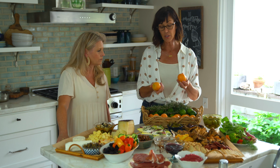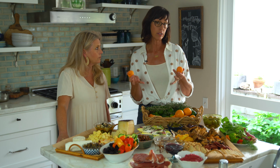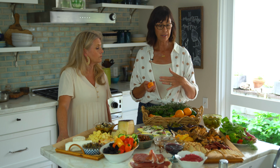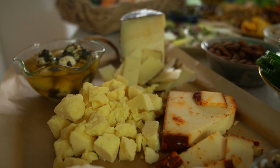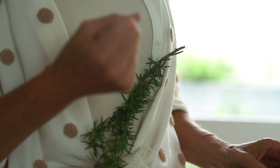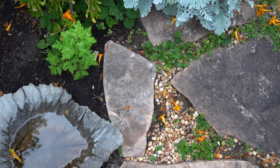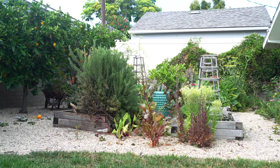And then we can slice up some blood oranges and add it on there, or limes. Apricots are in season, peaches are in season because it's summertime. Use whatever's in season. Grapes are fabulous. I don't have that here to show you, but I do have boysenberries, some of those mini peppers, cucumbers, carrots, because you gotta have your veggies for the dips. And if people don't want crackers, they can use the veggies.